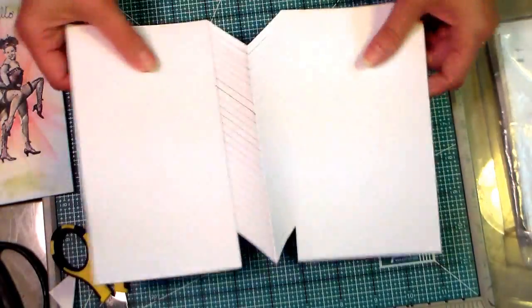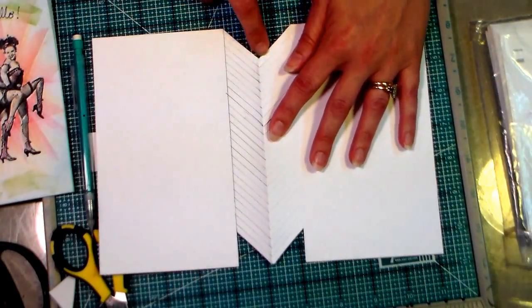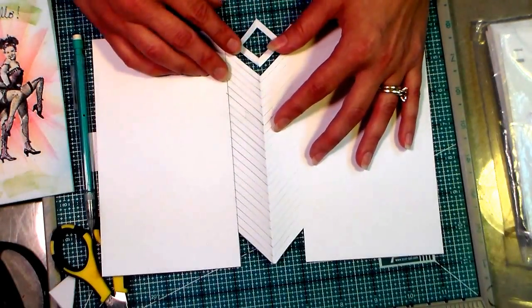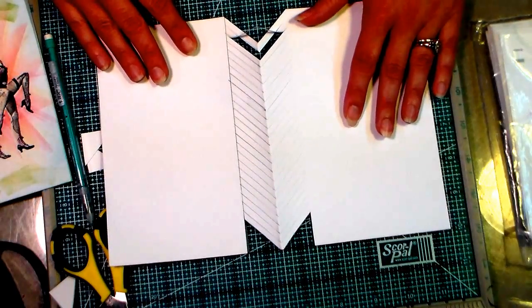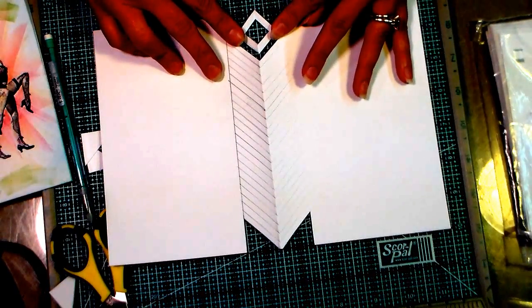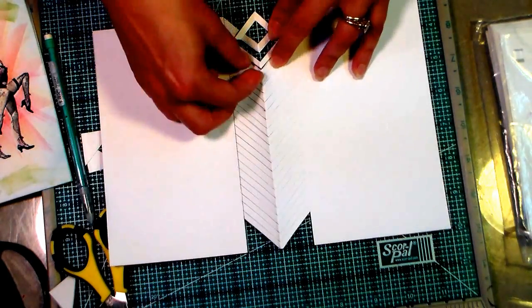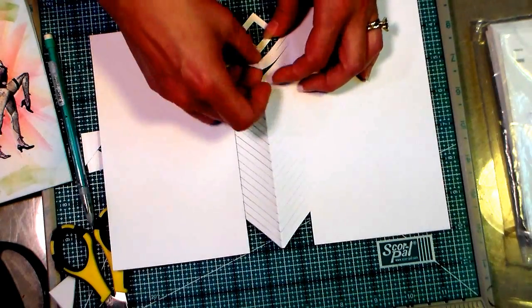So we're going to open this up and lay it flat. And we are going to fold. We're going to leave the first strip alone, and we're going to go to the second strip and fold it over the first. And you might want to line this up, if you have a cutting mat, on one of the lines, or just line it up to a ruler or something, and then you can fold it down just to that line if you want to. That will help you as you start folding every other strip down to make your little braid or lattice or whatever you want to call it.